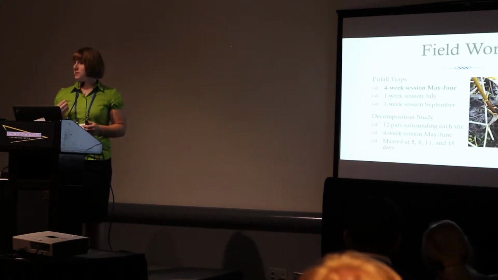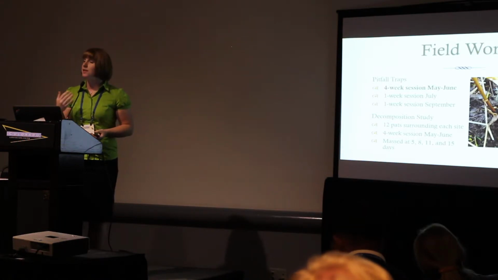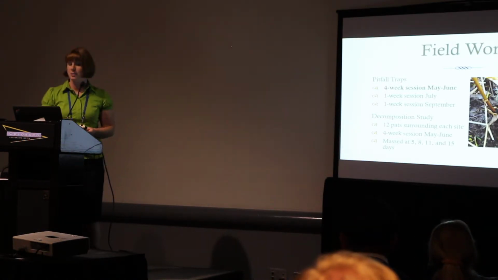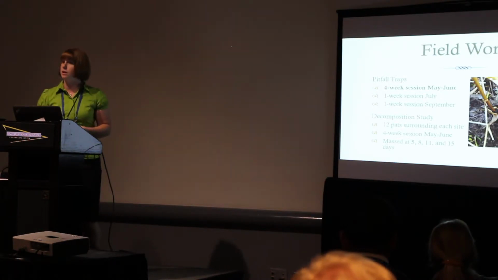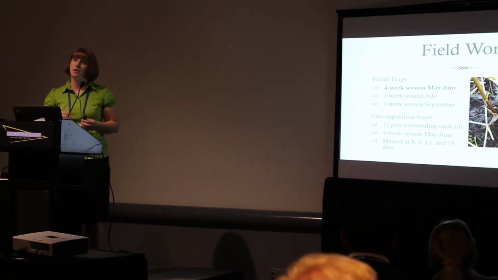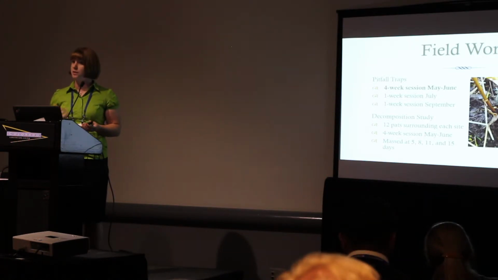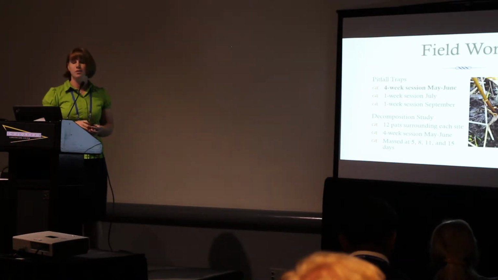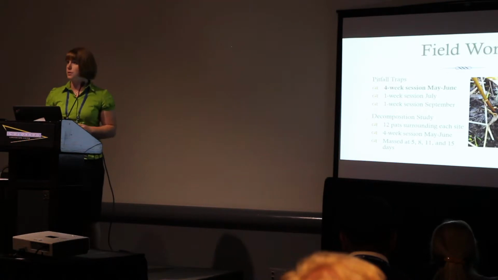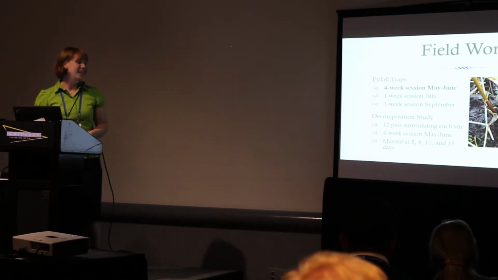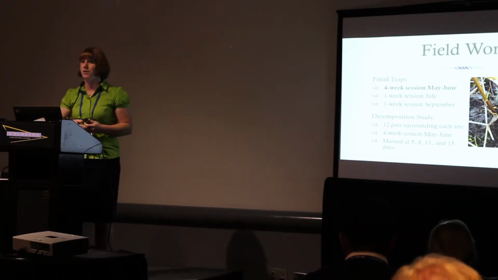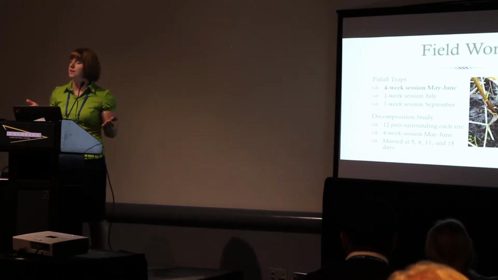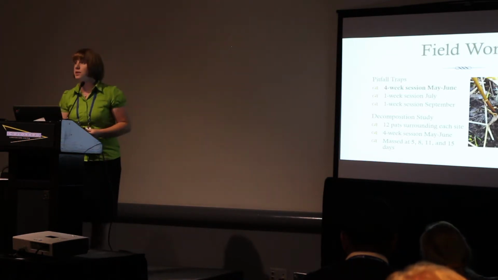My field work consisted of 2 main parts. The first was a series of pitfall traps. In each of the 20 sites, I set 2 pitfall traps baited with fresh bison dung, and also 8 unbaited pitfall traps, for a total of 10 in each site. They were open for a 4-week session in May and June, and I'll be sharing with you a portion of the results from that first sampling session. We also had the traps open again in July and again in September in order to have a full and complete picture of the entire summer season of the dung beetle community.